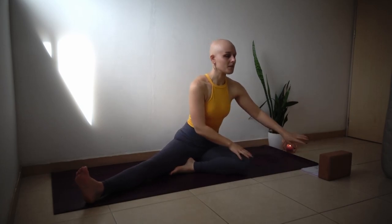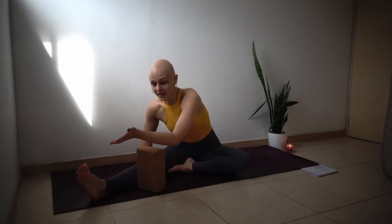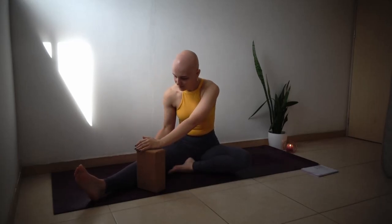We'll begin with half butterfly seated. So bring the left sole of your foot in towards your right inner thigh and rotate your shoulders to the right foot. It's sometimes nice to use a block. And all you're going to do is kind of drape yourself down. And you don't need to go as deep as you might normally do. Just find what feels good for you. You can curve your back. Everything is quite passive here. There might be a bend in the right knee.